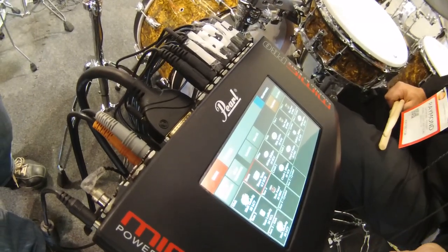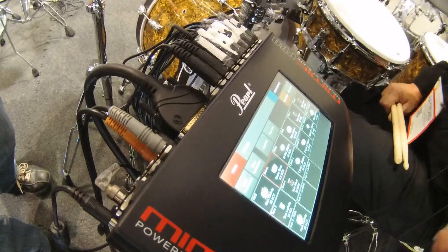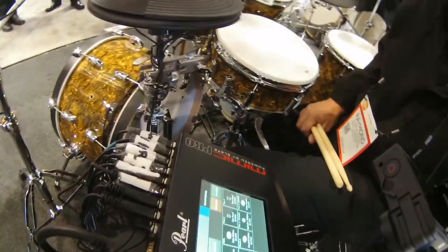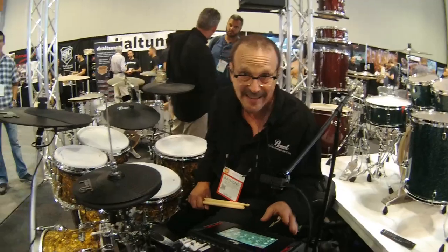Again, this is the Mimic Pro by Pearl, powered by Slate. It's going to ship with the complete Steven Slate 5 drum library that's going to be released in 2017. We have a target street price of $1999.